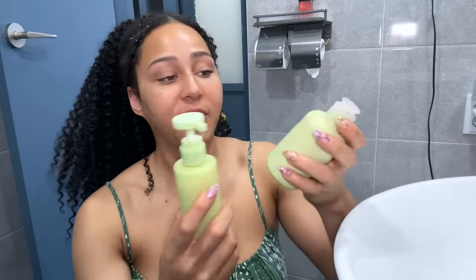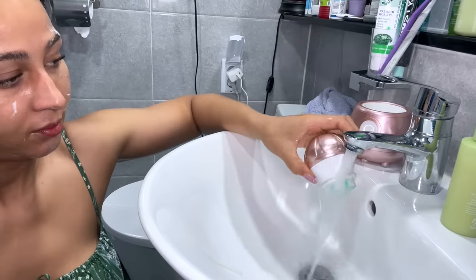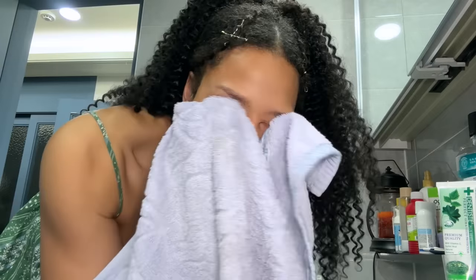So, you just wash your face like you would normally. You want to wet your face up, get your soap. So then you want to use your cleanser. You guys know I typically use my green tea enzymatic cleanser powder wash. There's also a foam version of that. So when I'm using my Tao Clean, then I'll use the foam version. What I like to do is just put some right on the brush. And actually, it just feels really good on the face. I find that it really helps on the nose. Face is so clean and so smooth too. It really helps with the nose blackheads and the blackheads like around here.